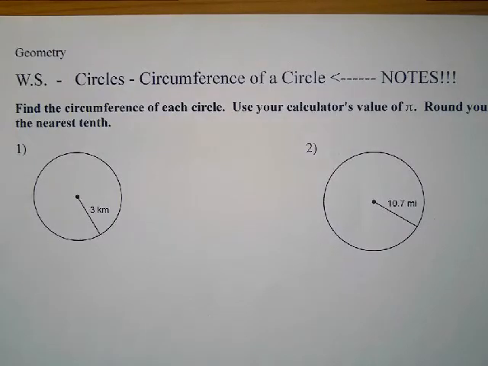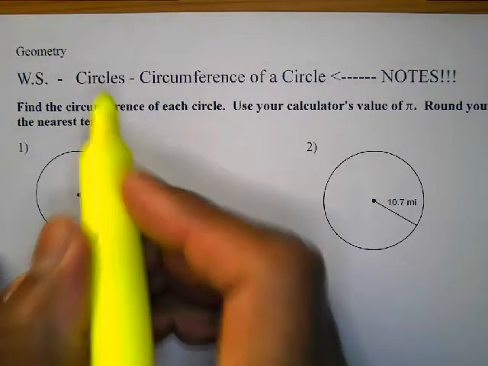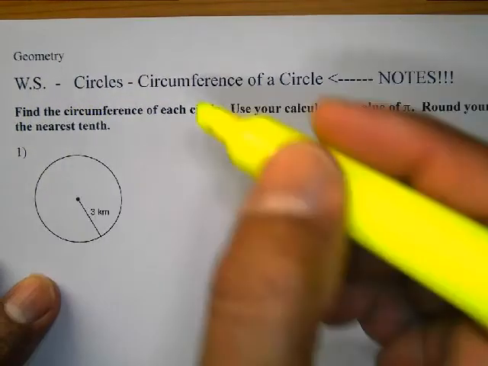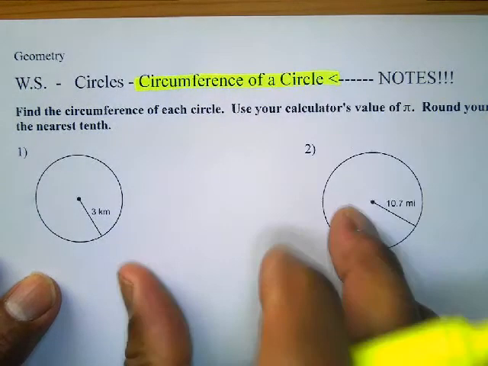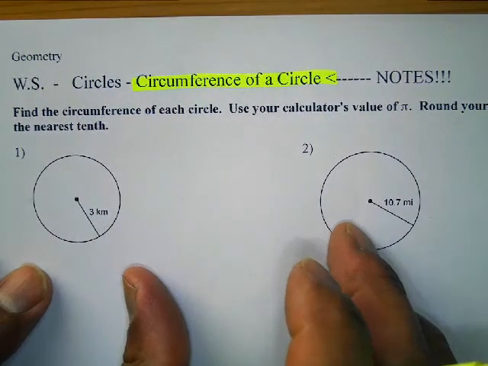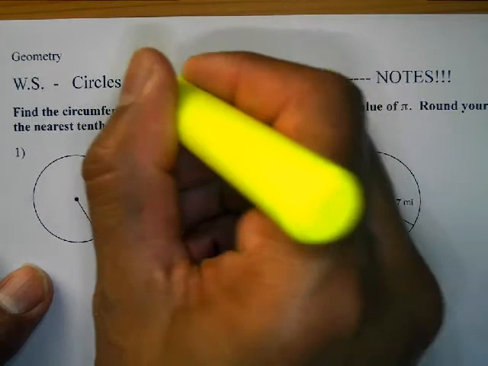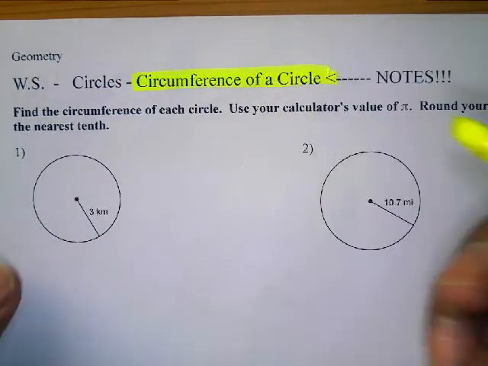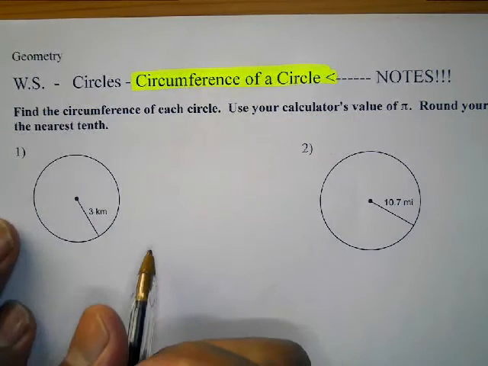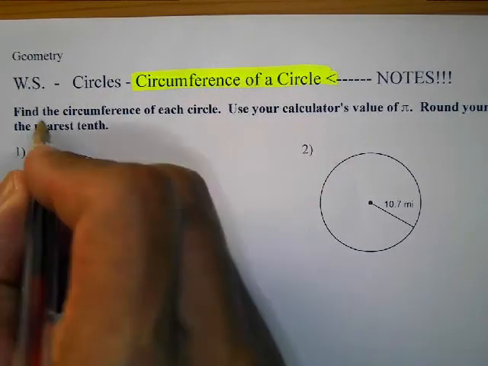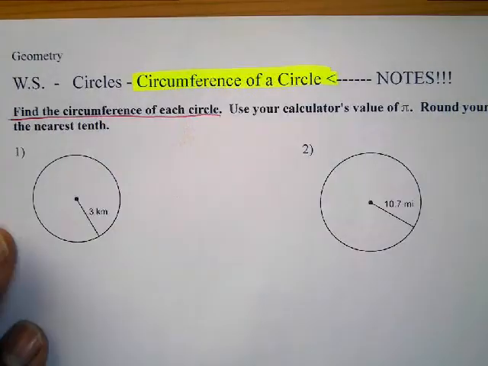Okay, here are the notes for this next lesson. You're going to be finding the circumference of a circle. I know I didn't provide this worksheet, so just pause it. You can copy the title, Circumference of a Circle. Then you can copy the direction: find the circumference of each circle.